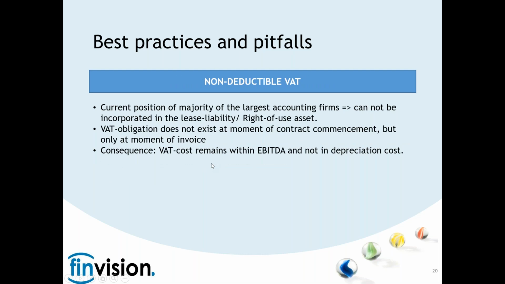Finally, VAT, there's also quite some discussion. In Belgium, for example, you have non-deductible VAT on cars. Can I include it in my right of use asset, yes or no? Actually, the answer is no, because the VAT liability is not a liability at the time you recognize your right of use asset. It only arises when you make the lease payments and record the invoice. That's why you don't include VAT. But that's a different practice from when you would buy a car, and there you would include the VAT.